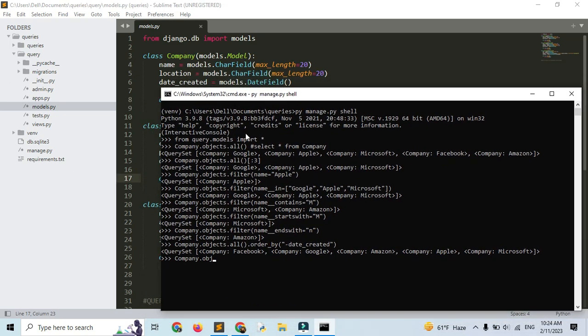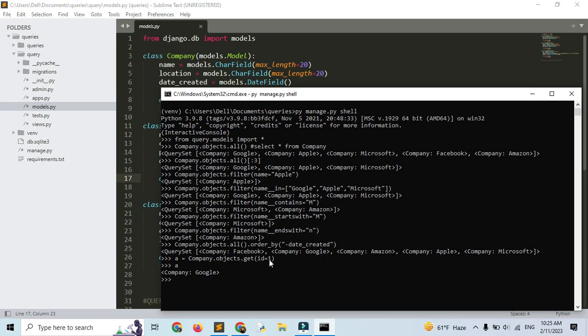Okay, then I want to see the specific company with the location. In order to do that, we need to write company.objects.get. We need to get the ID of that object. So this company is an object and this Google is an object, so we need to fetch the ID of that object. If I hit enter with the ID equals 1, then you can see the company name has been displayed with this ID equals 1.